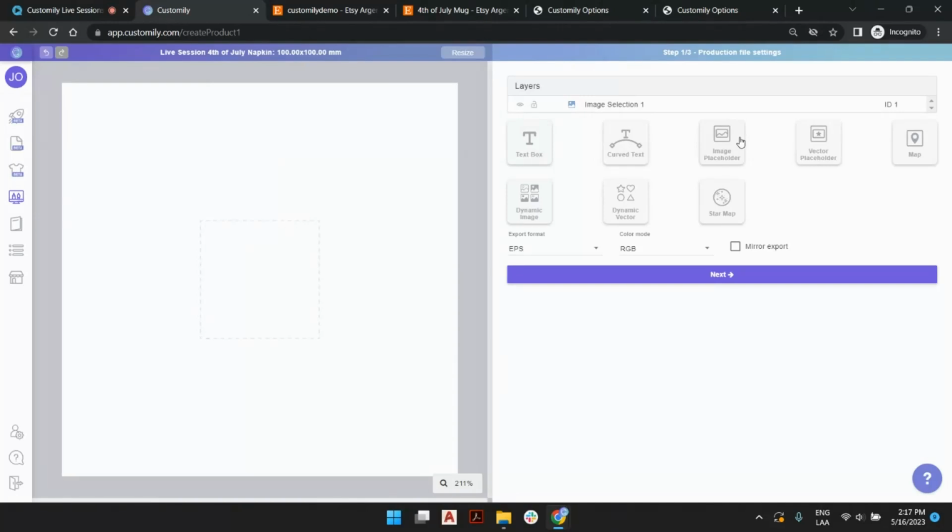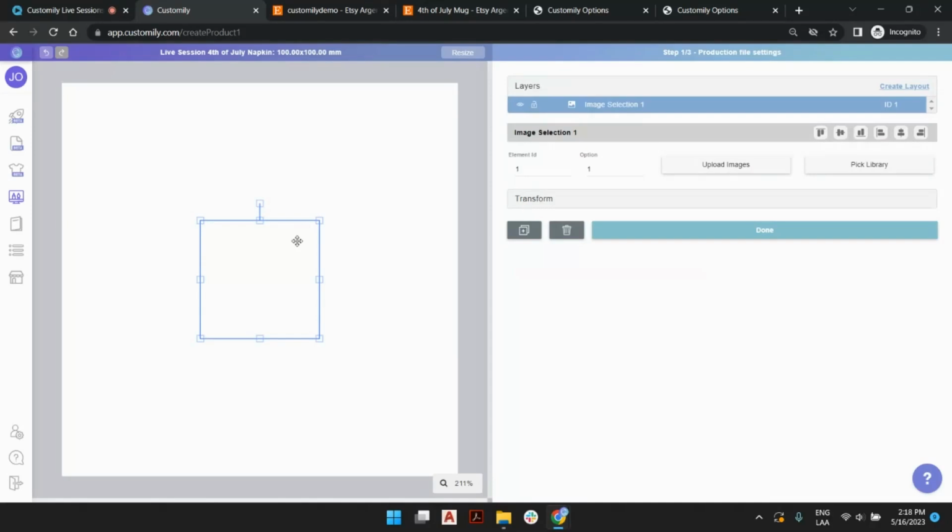have your customers upload images that are shaped like a heart, or have a frame, something really interesting. But placeholders are for your customers to upload images. And dynamic images and vectors are objects that will allow us to put our own designs.